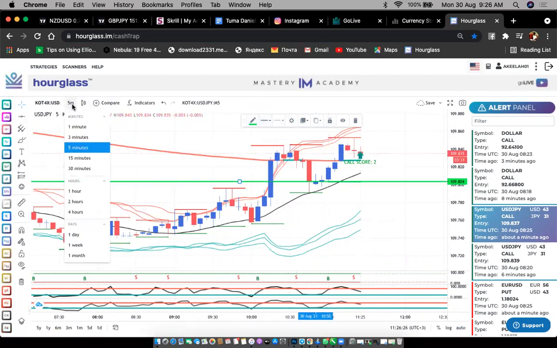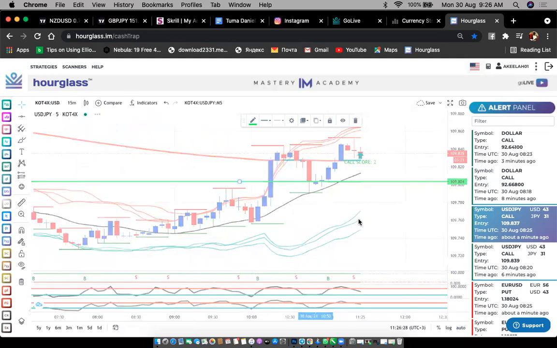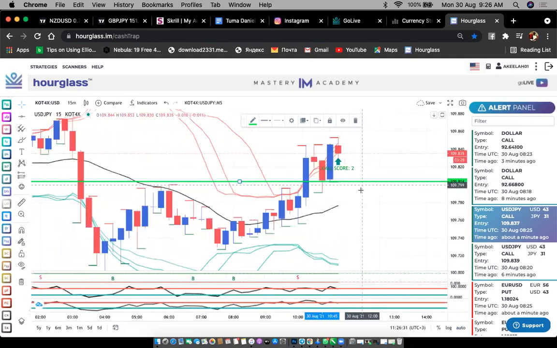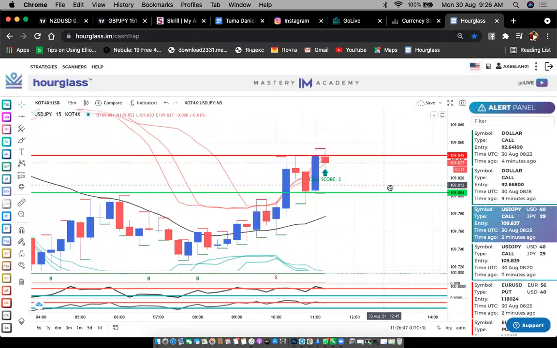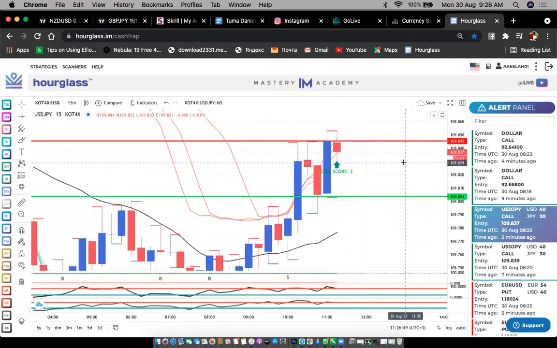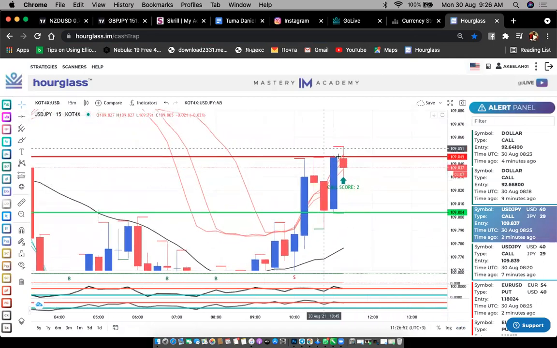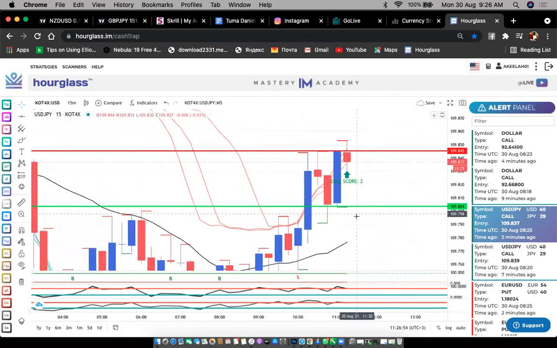That is actually a 15-minute zone. If you come to the 15 minutes, you see that it's a 15-minute support. Can you see it? Yes, Cashtrap marks out the 15 minutes high and low for you. So I now put here is my 15 minutes sell. Can you see how I do the markups? I pick my horizontal, go to the 15 minutes time frame and identify the high and the support, and the low, the support and the resistance.